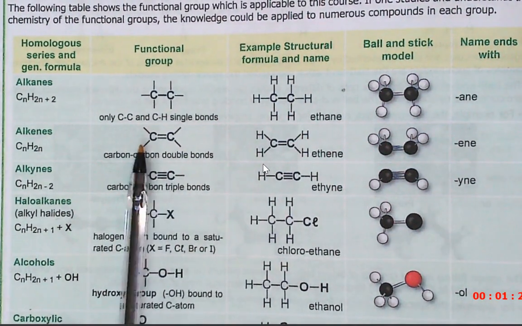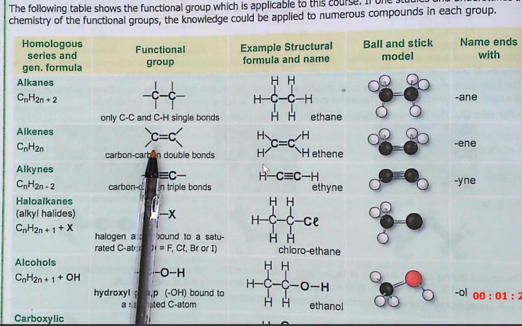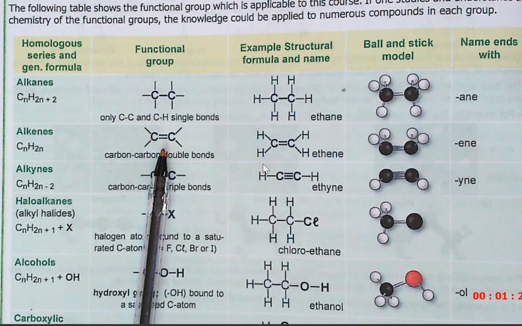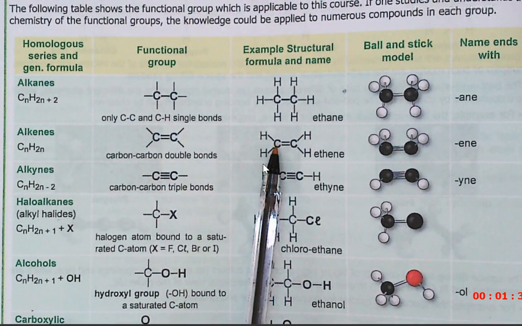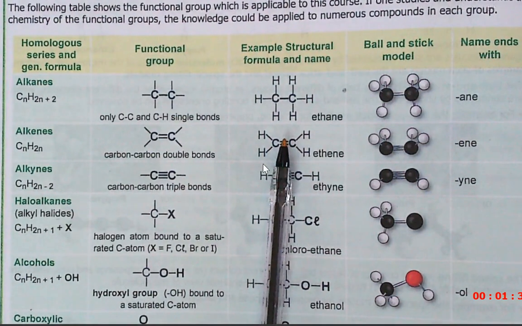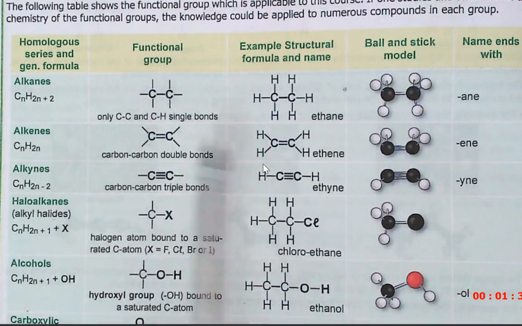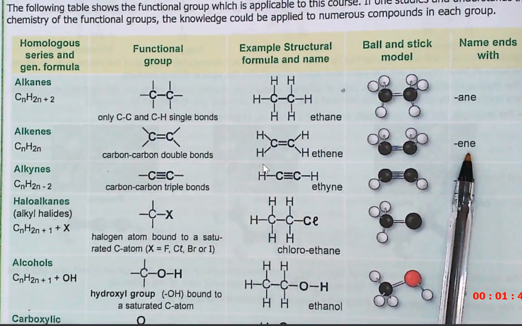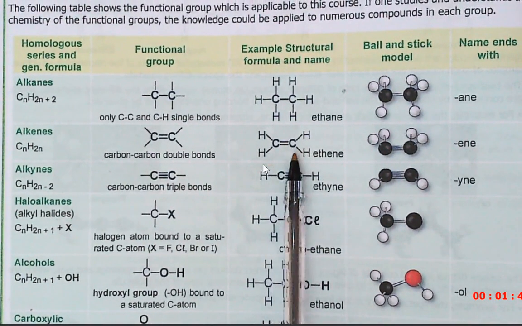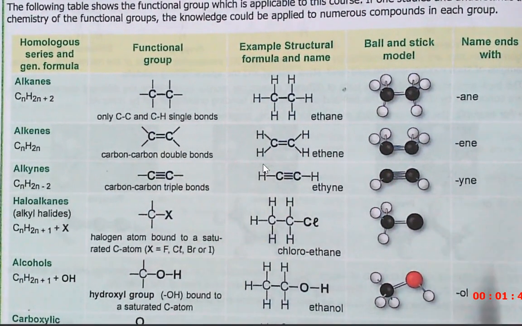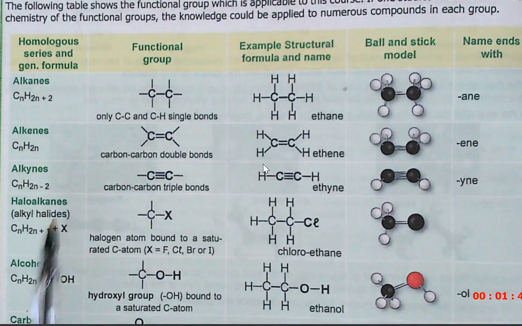So if we look at their functional group, there is a double bond between two carbons. It can happen once, twice, as many times as it wants, okay? So looking at this example, first thing you do is you count the carbons. How many? 1, 2. What's 2? Eth. And because it's an alkene, what does it end in? Ene. So it's eth, 2 carbons, eth. And because it's got a double bond, it is ene. Ethene. Go to the third one.